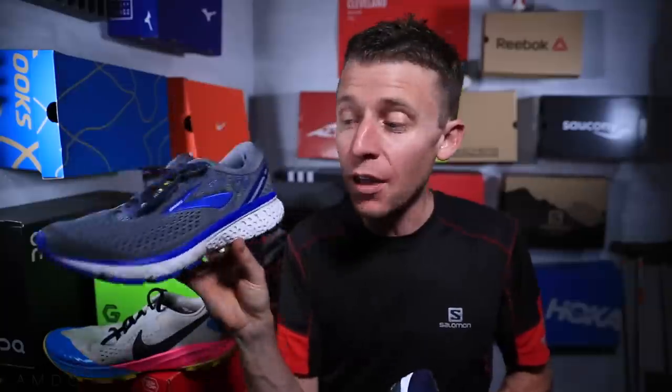And in my entire running shoe collection, the highest running shoe drop that I own is, yes, the Brooks Ghost 11 with a 12 millimeter drop. I've actually never seen another running shoe that's higher than 12 millimeters. If you know of one, let me know. I'd be curious to hear if there's 13 or 14, I'd be fascinated to hear if you know of any.